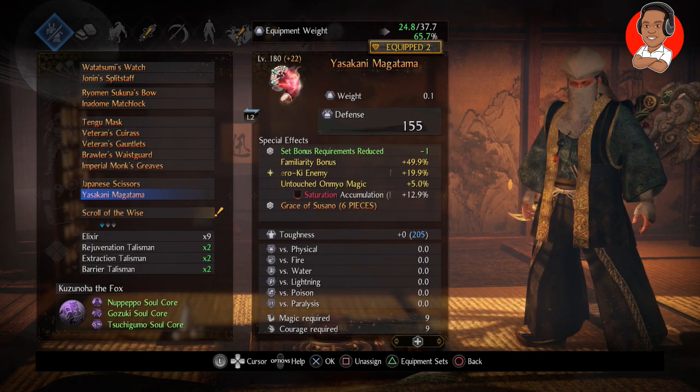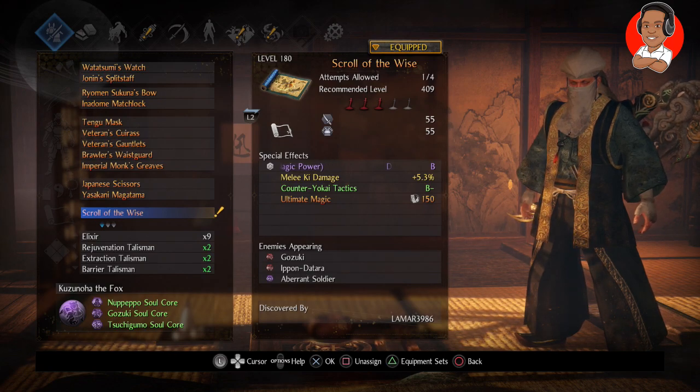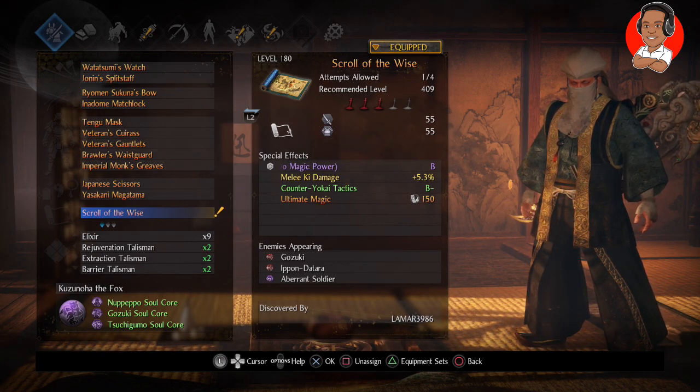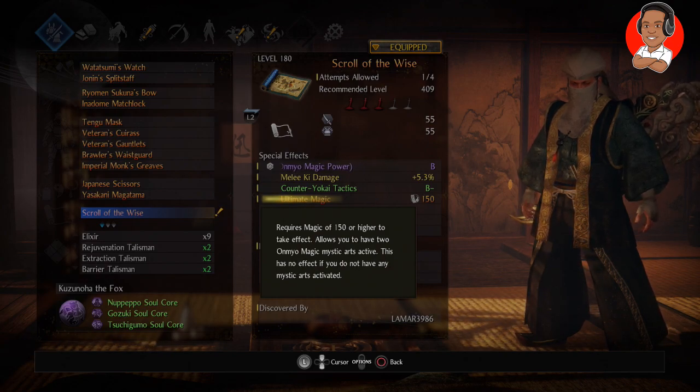Alright, moving on. This is my scroll, our ethereal scroll. And this one came with damage bonus, magic, basically the same bonus that you would get from Black Fox Mask. And also, if you notice here, you can get ethereal rolls, which is awesome. So let's go down to that one for a second. As you can see, it allows you to use 2 magic mental items, both of them at the same time.